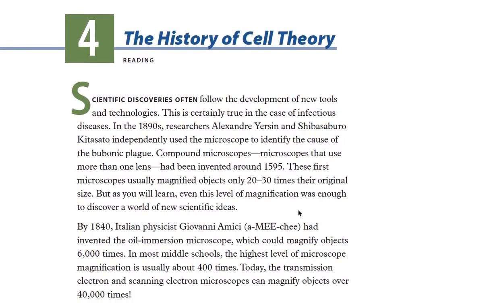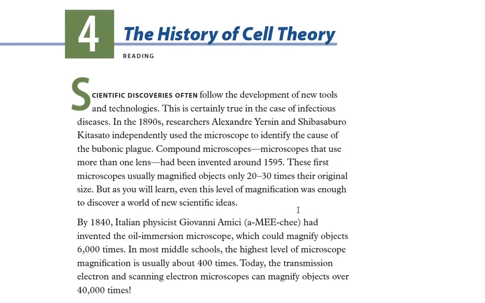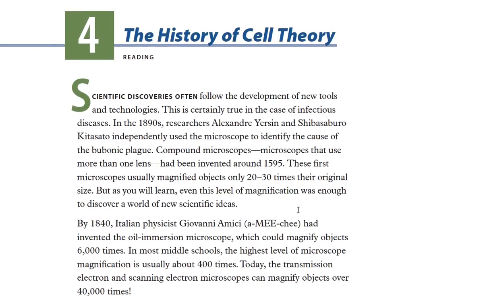Scientific discoveries often follow the development of new tools and technologies. This is certainly true in the case of infectious diseases. In the 1890s, researchers Alexander Yersin and Shibasaburo Kitasato independently used a microscope to identify the cause of the bubonic plague. By the way, I think that's how you pronounce them. I'm terrible with pronouncing names, so I apologize.